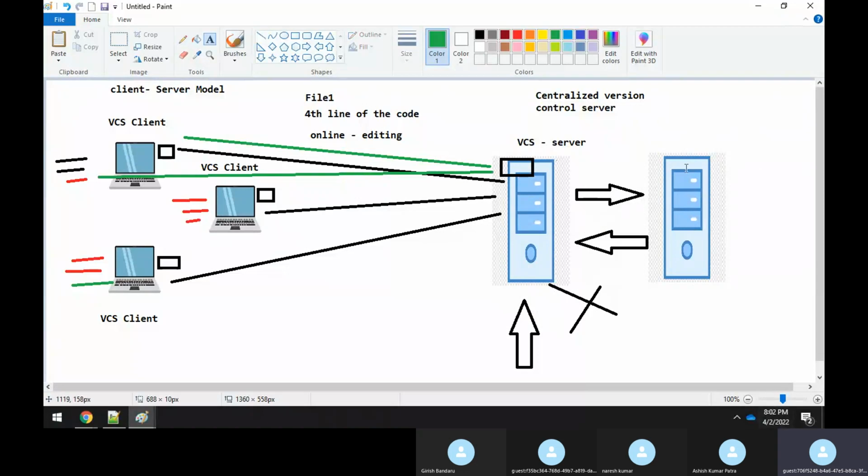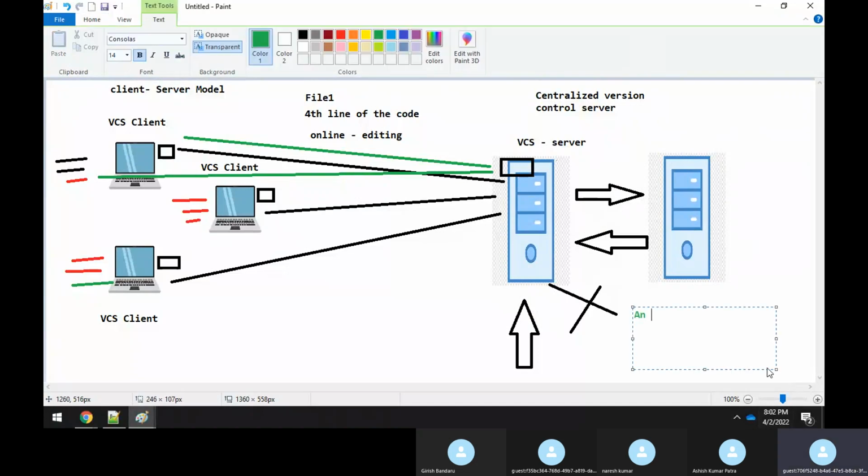And you know very well that in this case you have to maintain an engineer who will always manage the server. You'll always check whether the server is up and running, whether the disk is not full, whether there's not much load on the server, how the data is getting saved, how I can make a replica of this data from one server to other servers, and how I can make sure there is some kind of load balancing happening. Assume that hundreds and thousands of developers are submitting code. This single server cannot take that much load actually.